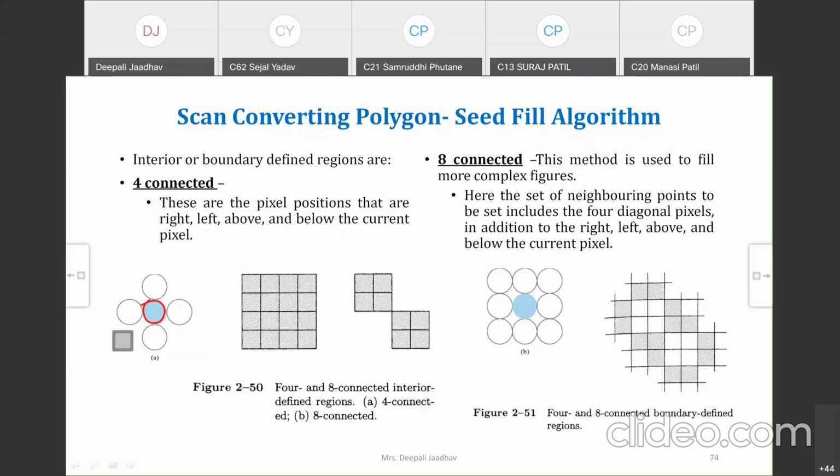In 8 connected, this pixel position is there and all the neighbors along with the diagonals are also considered. So right, left, above, below and all the diagonals: totally 1, 2, 3, 4, 5, 6, 7, 8 pixels are neighbors to the pixel, while here only 4 pixels are considered.